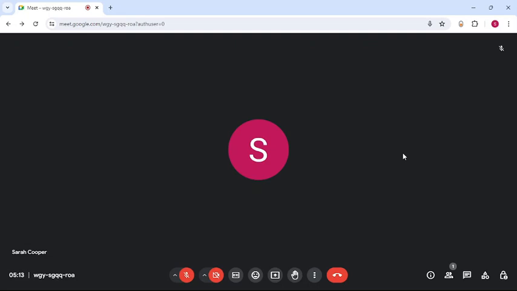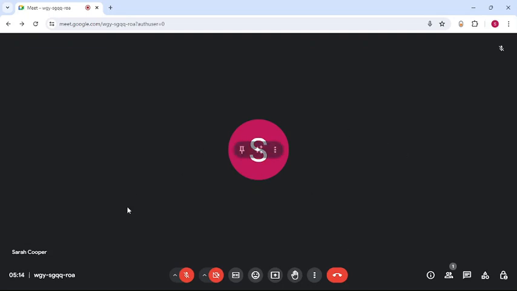First of all, open your preferred web browser and type in meet.google.com. Once you do that, you have to start a meeting. Well, this feature is only for the host, so you have to be the host. Now, share the link, share the codes, and wait for the participants to join.